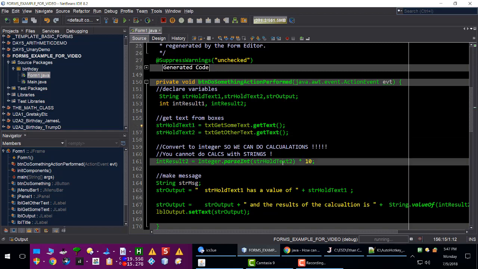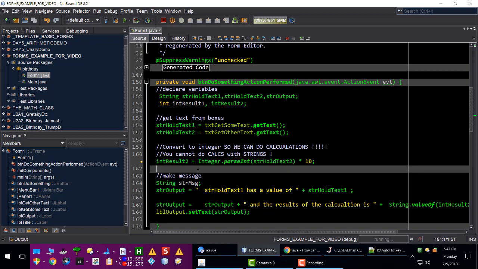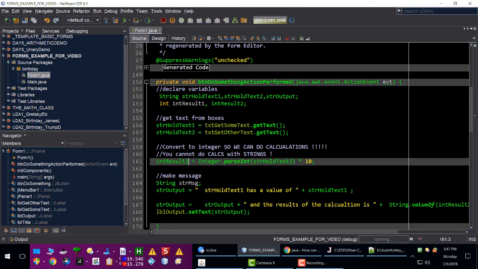So what you have to do later is, that's what this line does. If you want to start doing any calculations where you require integers or doubles, then you have to convert it. And there's several methods. This is the integer class, and this is the parse int method. Basically what it does is you feed it a string that looks like a number, like 10, 12, 14, 20, -1. And you give it that number, which is in the text box, and then it's going to spit out an integer. So that's what all this stuff does.